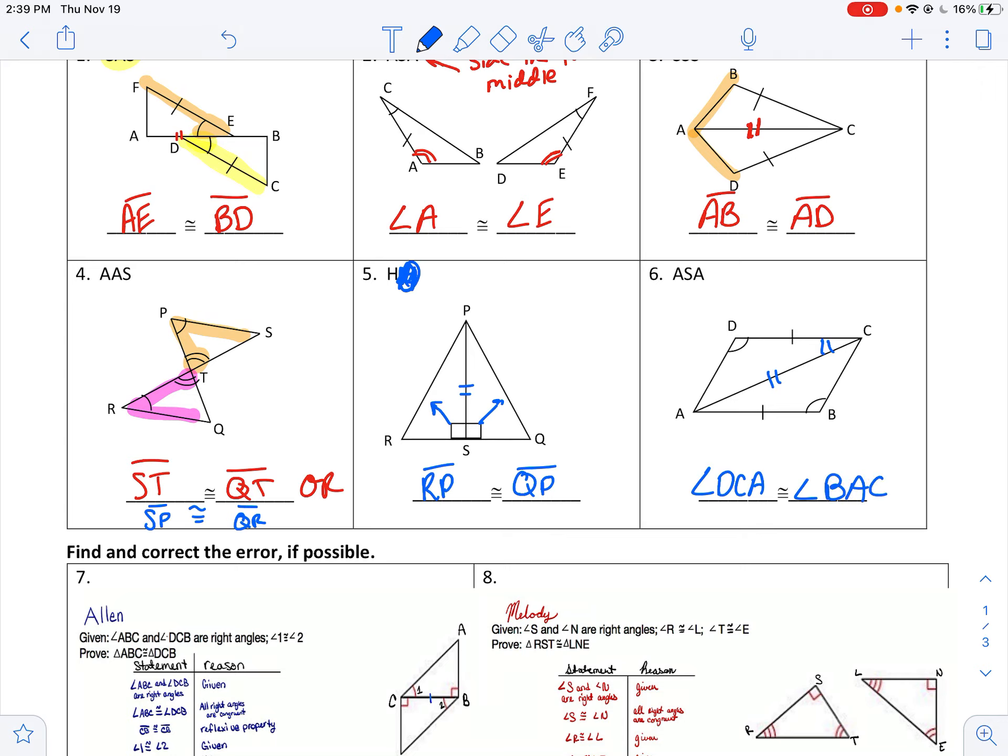Angle-side-angle. And angle-side-angle. I'll say BAC. Or you could say CAB. So you can always assume reflexive property. Then I've got angle-side-angle. Angle-side. Oh, that's a triangle. There we go. Angle-side-angle. That would work for angle-side-angle. So that's how I would get angle-side-angle. Angle-side-angle.